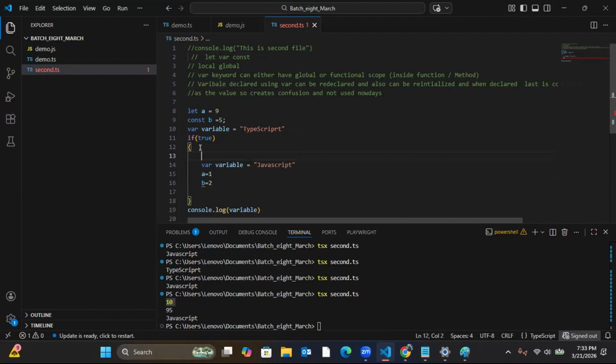If I would have redeclared let a here and I have written a is equal to 1, it would have been local a, because I have redeclared. That means, see, let's say this is your house. You have bought a new chair, so when I want to sit on a chair, I'll sit on this new chair. But let's say I don't have a chair in my house. Then when I want to sit, I'll sit in the park chair, which is already there in the park. Understanding? Okay, so priority-wise, it will go to within the block.